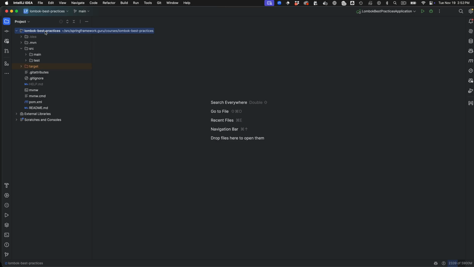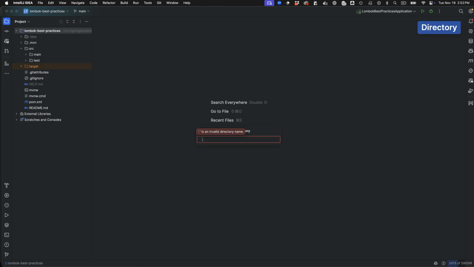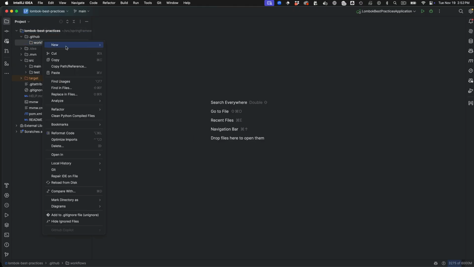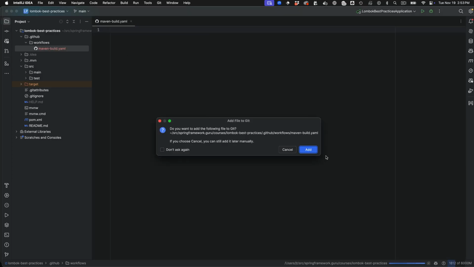So we're going to go ahead and use GitHub Actions to set them up. The first thing we need to do is create a new directory. And we got to call that .github. And then we can do workflows, like so. And we are going to need to add in a YAML file for that. We can call it anything we want because GitHub's going to go through and scan that. In this case, I'll call it maven-build. And you can use YML or YAML. Either will work for that.